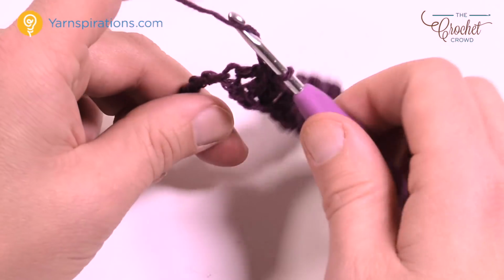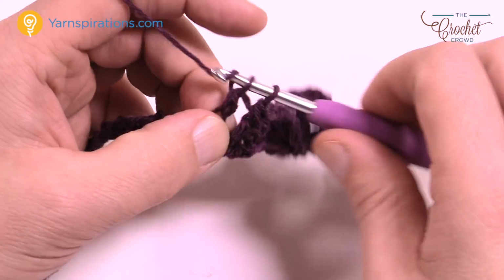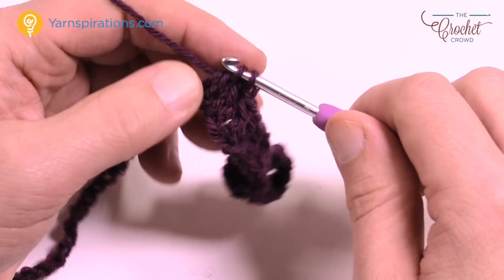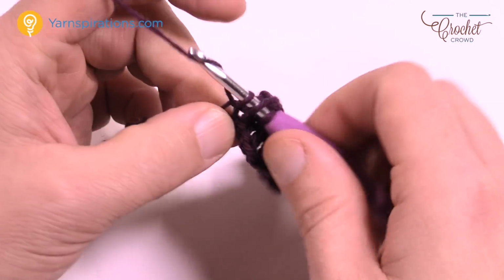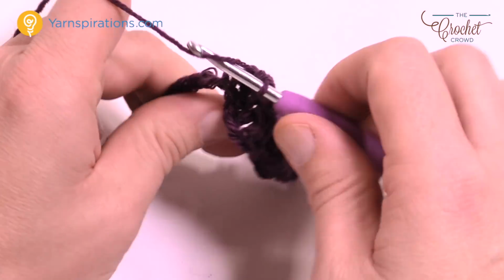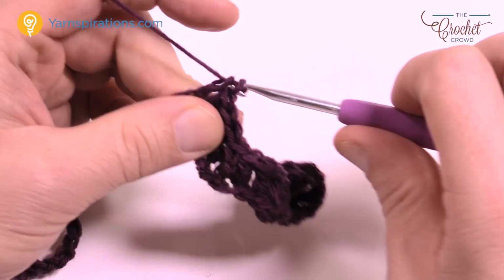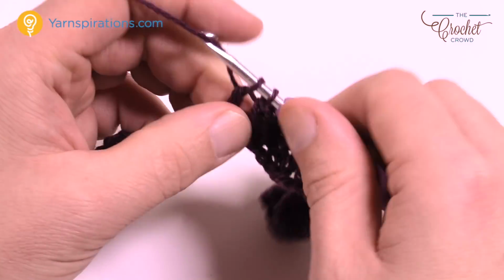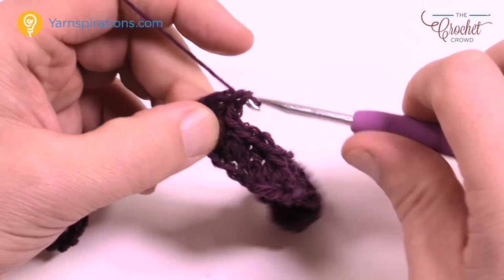So the next 6 in a row will each be 1 double crochet by itself. So 1, and 2, this is 3, this is 4, 5 and 6. And you're at the top of the hill again.